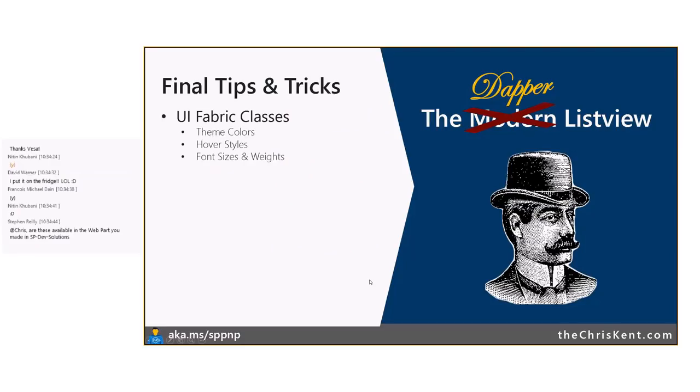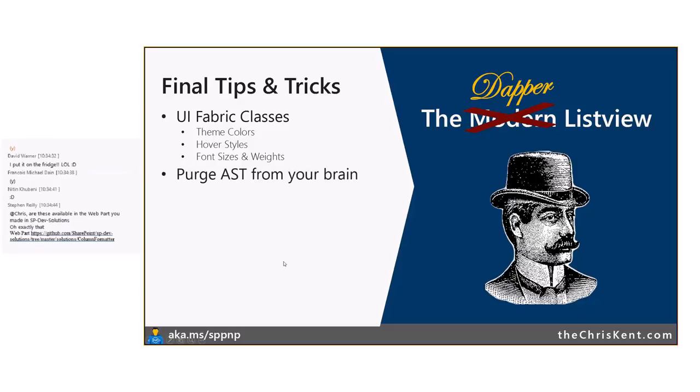First, I'll show some tips here so I don't have to come back to the slides. As you're doing these formats, use the UI Fabric classes, right? The ones that aren't working right now are Grid System, but I think that'll come later. That works on the main pages. But you get theme colors, hover styles, font sizes, and weights. You can do a ton of those style properties, and that works well, but it doesn't work well as you're switching between themes, especially with those dark themes. You'd be surprised what you have to do there. So use these, and then you don't have to worry about it.